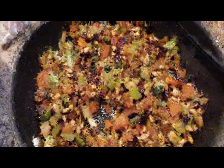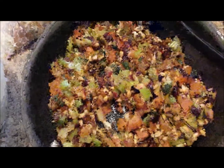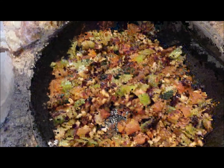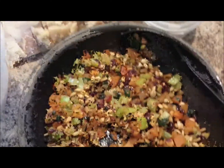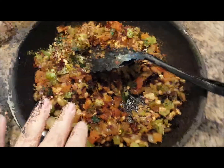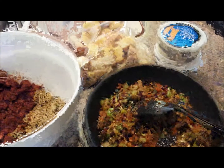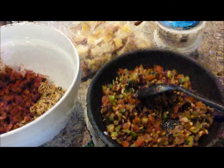And here I basically just sauteed, what did I saute? So here I basically just sauteed onion, celery, dried apricots, dried cranberries, pine nuts, pepitas, which are basically pumpkin seeds, onions, garlic, salt and pepper, and chopped parsley. And this is also a step that I don't have to do because I've already done this. And the next thing I'm going to do is get what I sauteed here, put it into this bowl. I'm going to add the bread as well as feta cheese, and my stuffing's done. That's basically my stuffing that I make every year, year after year, and it's a stuffing recipe that I absolutely love.